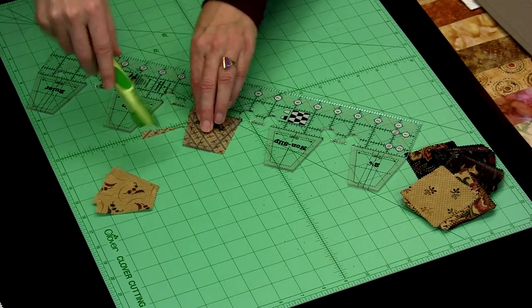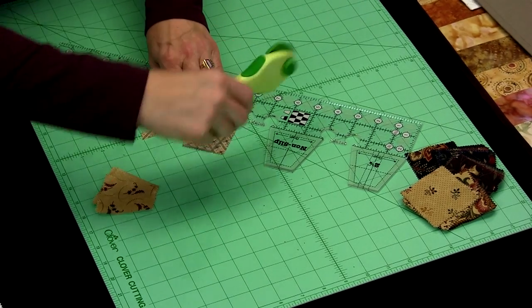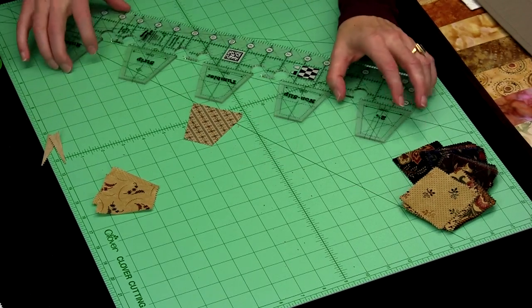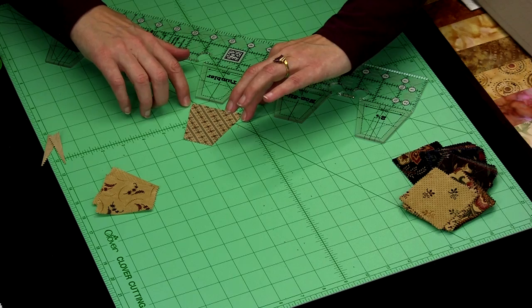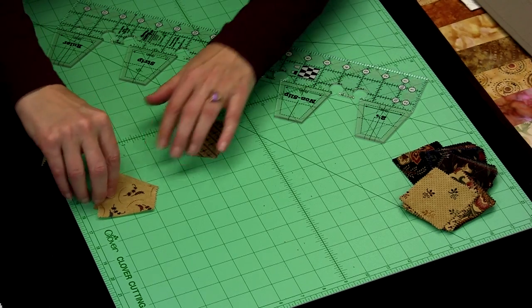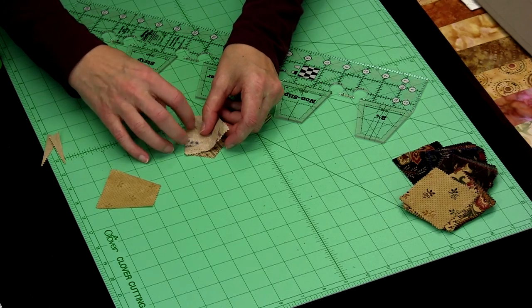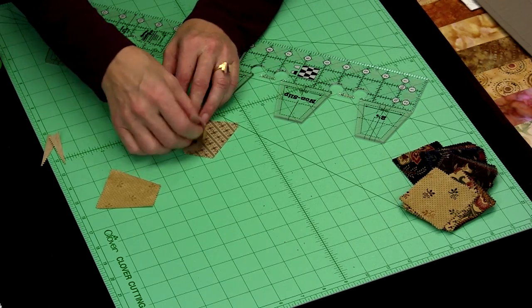And we can cut these into tumblers with just a little bit of waste. And you'll see that right here those corners are cut off just a little bit, and that's okay, because that's hidden in your seam allowance. And we'll put them together like that.